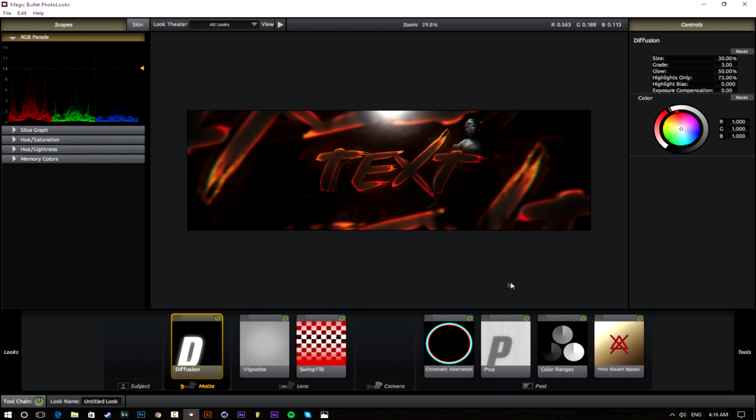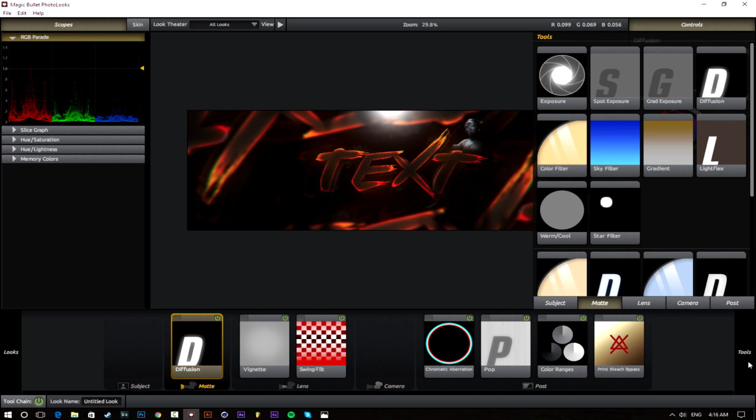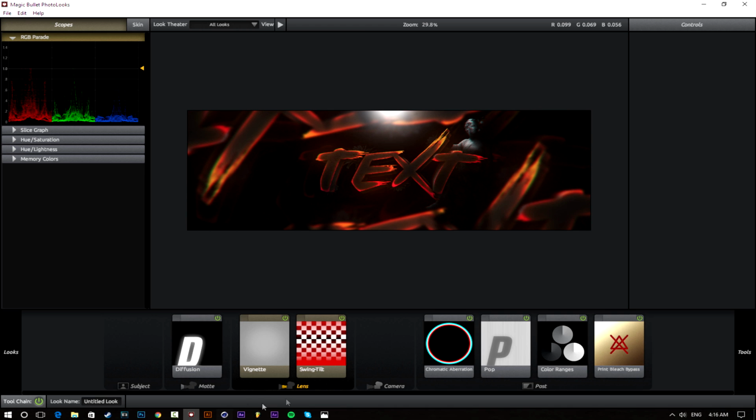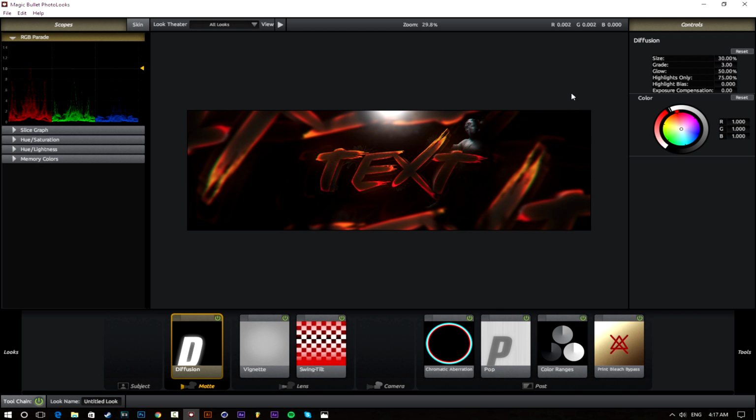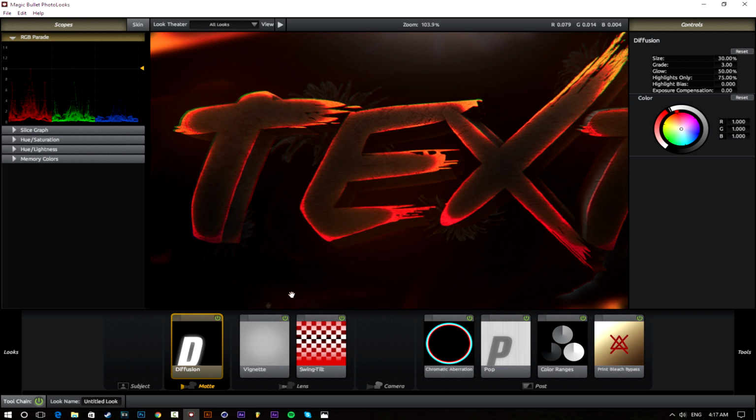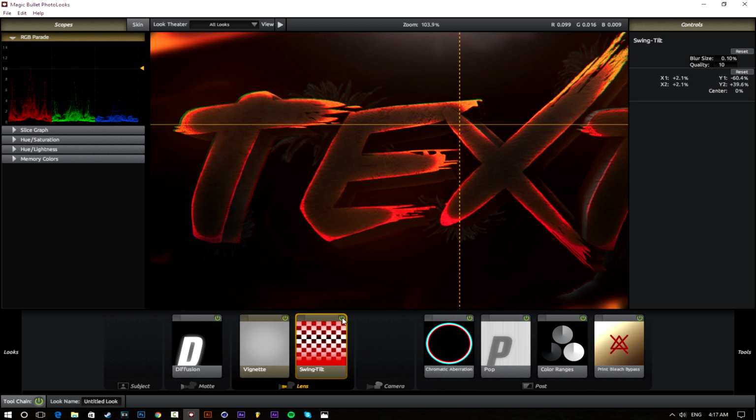There we go. So the way you do this, you just go to Tools and find whatever you need from the section. So if I were to add this vignette right here, I'm going to turn this off, I think. If it's under lens, I would just go to lens and just drag it. And now I'm gonna give you all the settings over here so you could copy those, but let me double check to make sure this is good.